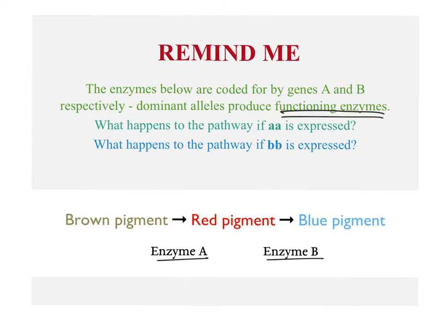Now, what happens to the pathway if an organism has the genotype AA and then something else after it? And then what happens to the organism if the pathway is something and then two little b's? Okay, so usually, you can solve this problem. It's not too difficult. It'll get a little bit more difficult later. But for now, just have a think, have a go, pause, spend a few minutes, and then come back when you're ready.